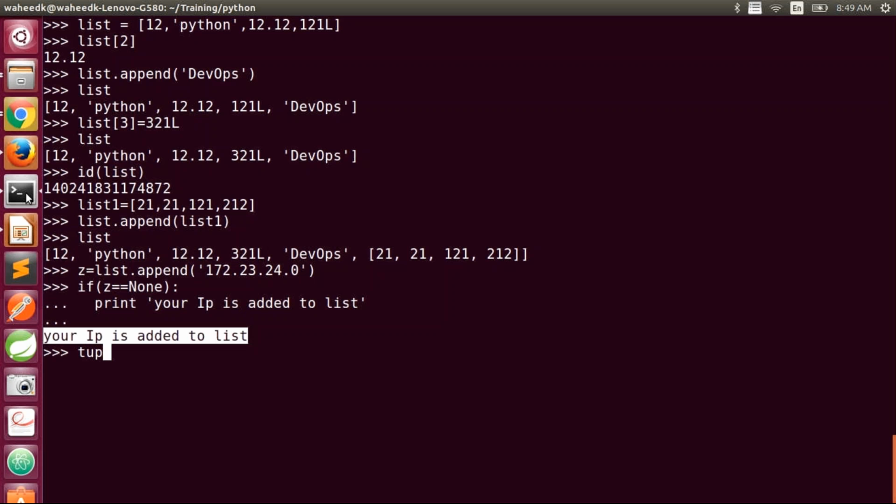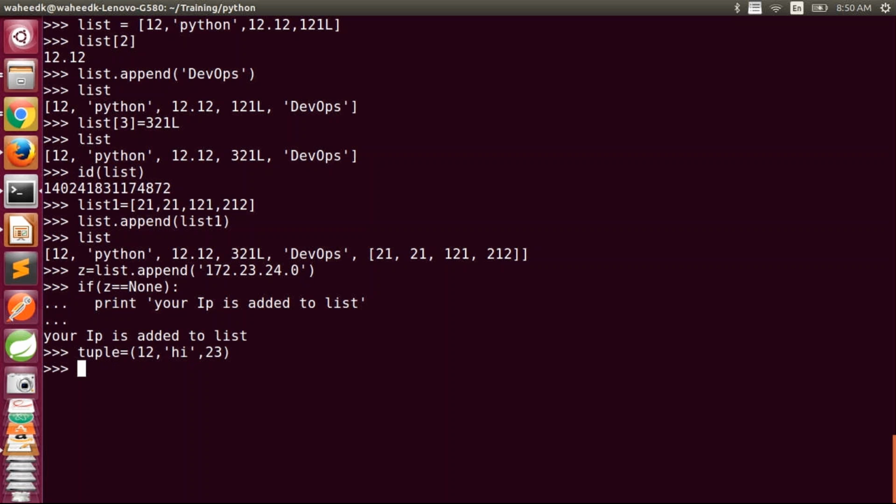For example, if I want to declare a tuple in front of you, I'll write tuple. Lists are declared with the help of square brackets. This is the syntax for the list: list equals to square brackets, and whatever elements you need, you just add them. Tuples are declared with the help of parentheses, open and close. Inside the tuple, for example, I'm adding 12 comma 13 comma 23 like that. I've declared one tuple. A tuple is the immutable version of the list. It's just read-only memory.